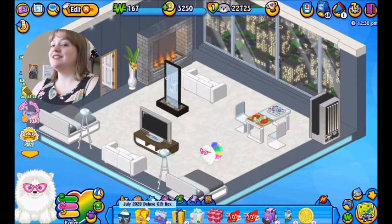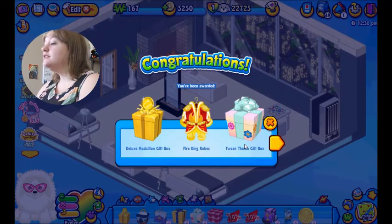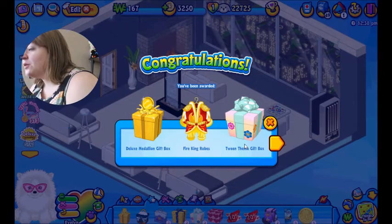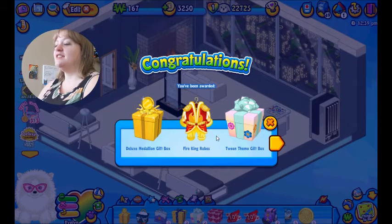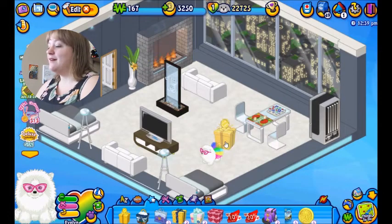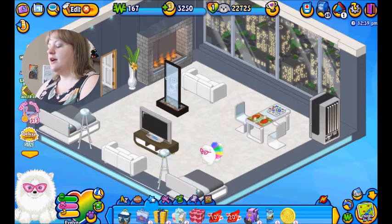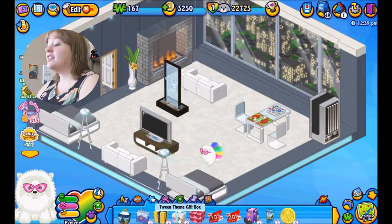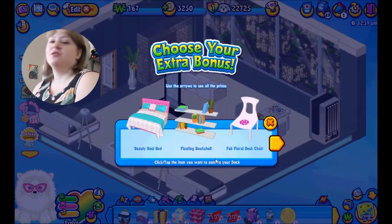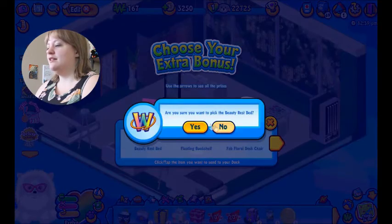To finish off this video, I realized I have yet to open my deluxe gift box for this month. Ooh — fire king robes! Off the top of my head I have no idea who I'm gonna put that on, but that is an item where I say yeah, I can see that 100% being a deluxe item. I forgot about these tween themed gift boxes — I got that, got a wish token, and I got the deluxe medallion gift box. Someday I will have enough medallions for a pet. I'm gonna go ahead and open up the tween themed gift boxes — they've got really cute stuff. I picked out a flamingo painting poster portrait thing last time. This time I'm gonna pick the beauty rest bed and the rug.